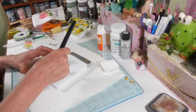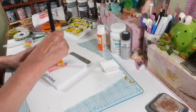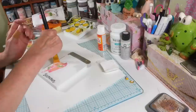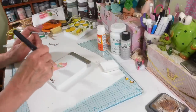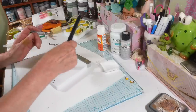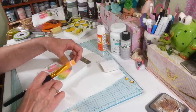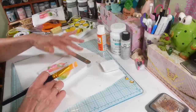I just thought these napkins were really pretty from Dollar Tree. Sometimes they don't have really pretty prints like this. One's going to come in this way. Yeah, I was hoping all three would fit on here that are on the napkin, but they do not.